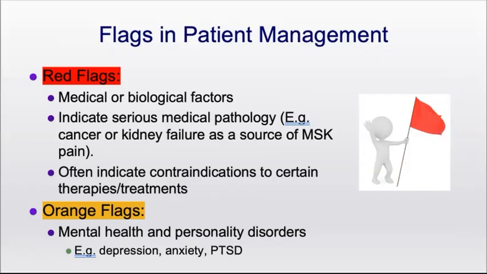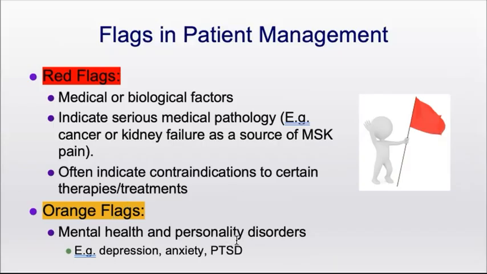So if you identify a red flag, let's say, for example, you're taking a history on a patient and they have a previous history of kidney cancer. Let's say a lot of the symptoms that they're telling you mimic back pain, but they also are very similar to their previous history of the kidney cancer. You need to make sure that's ruled out first and foremost before you start to say, yes, I can help to rehabilitate your back pain through exercise. Okay, so medical red flags often take precedence over anything else.